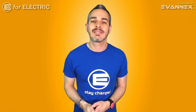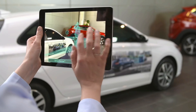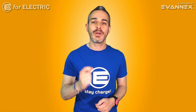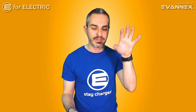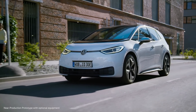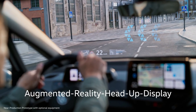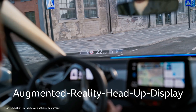Augmented reality means this technology will be adding elements into the real 3D world as you see it with your own eyes. For example, every single one of us has missed a turn because we weren't sure what's on the map compared to what streets we're seeing in front of us — with someone yelling from the passenger seat. No more. With the augmented reality head-up display, you will never have to guess. The arrows will be projected on the road exactly at the spot where you have to make the turn. Pretty cool.